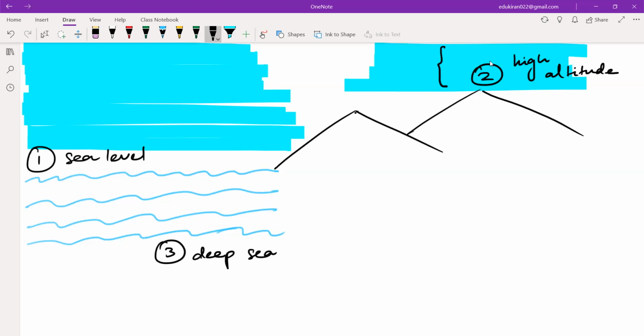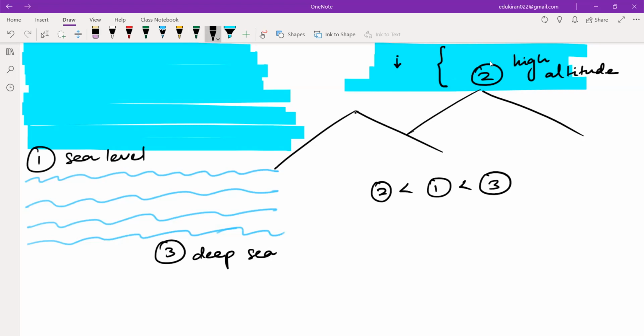And what causes atmospheric pressure? You have air particles. These are pulled down through gravity, and that is where they apply the pressure. That is atmospheric pressure. So what will happen in the deep sea? The pressure will be highest at the deep sea level. So 2 followed by 1 followed by 3. Yes or no? Sorry, I wrote it the wrong way round. 2 will be the lowest, then 1 and then 3.